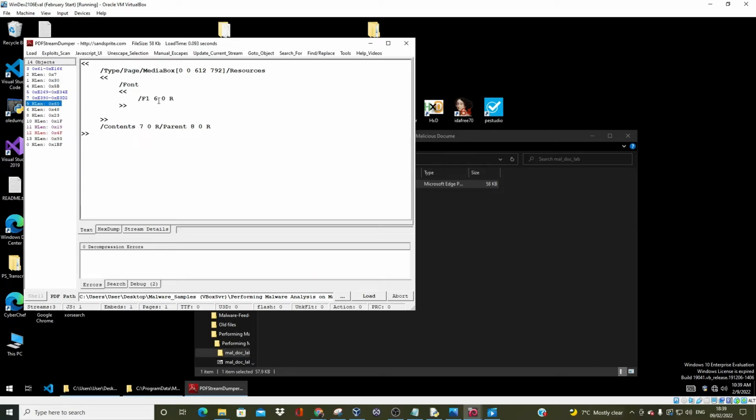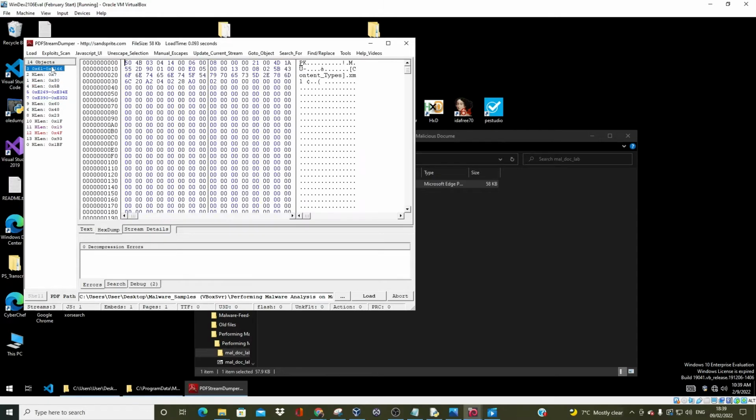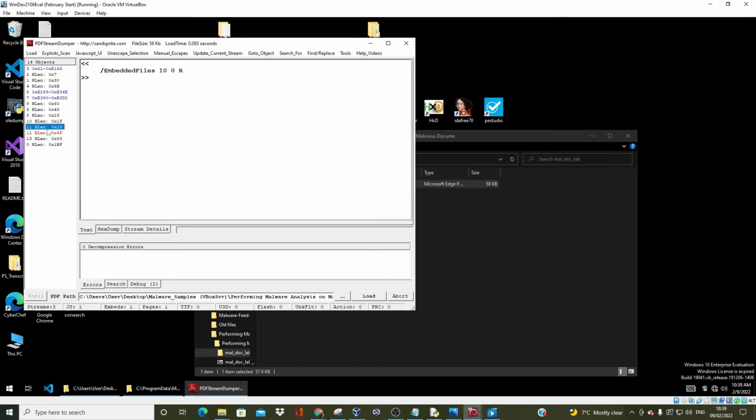So that's to object 6. This is just listing all the objects. Object 1 sort of has the header. Object 11 has some embedded files, but it calls object 10. Object 10 has a document file and it calls object 4.